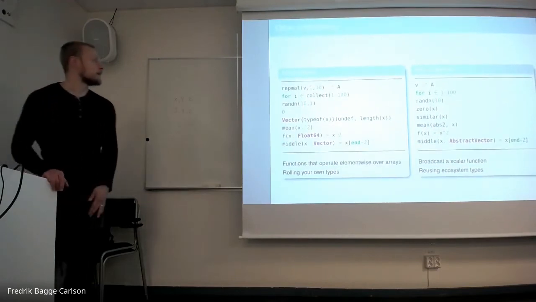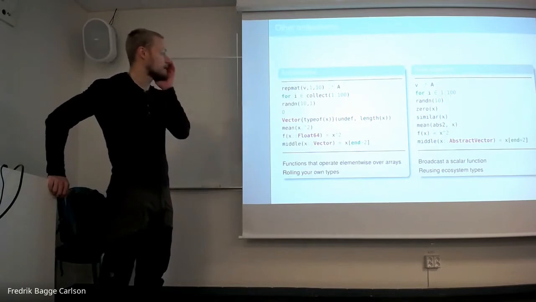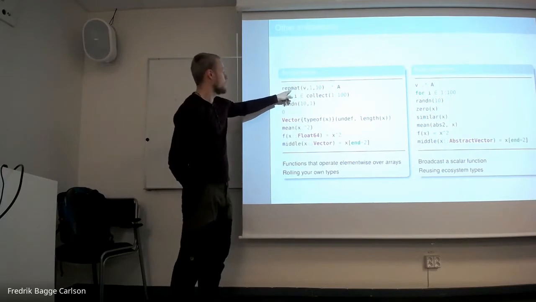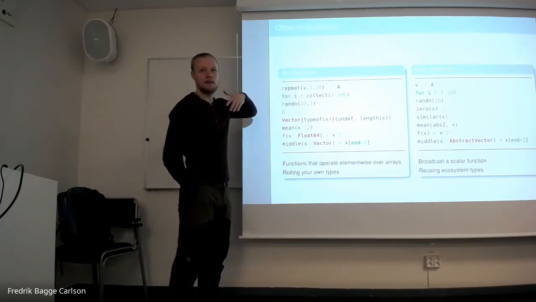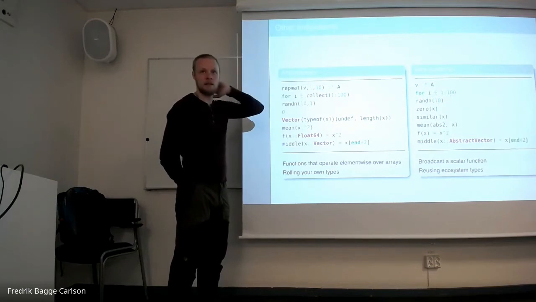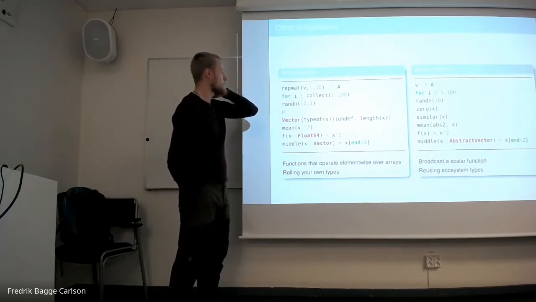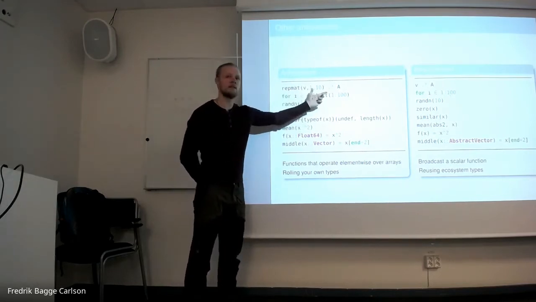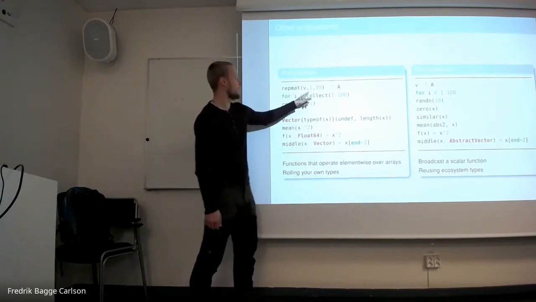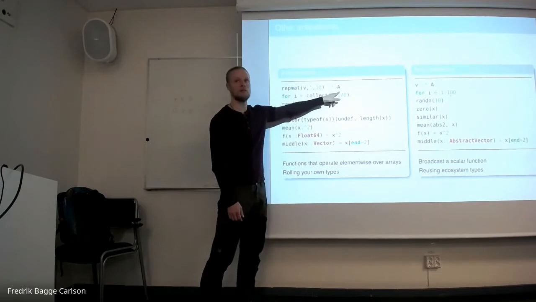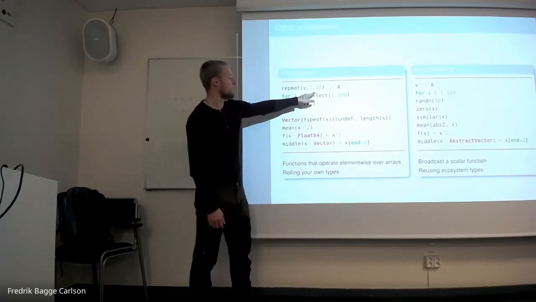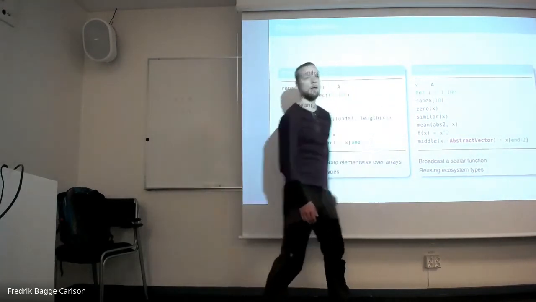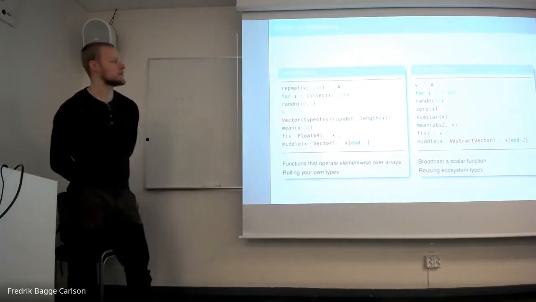But here it's just a list of other anti-patterns that I see quite commonly used in Julia. We spoke about this last week. Repeat matrix: repeating the same memory many times. There is almost never a reason to do that because you only have a certain amount of information, the information contained in V. If you repeat that several times, you're just using unnecessary memory. And you do that to broadcast the multiplication with A to match the size of A. In Julia, you don't have to do that. This is done implicitly. If the sizes don't match, it will broadcast one dimension as appropriate.